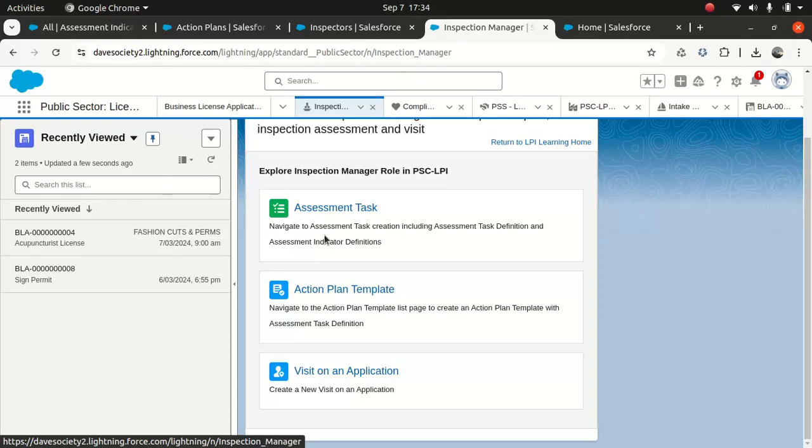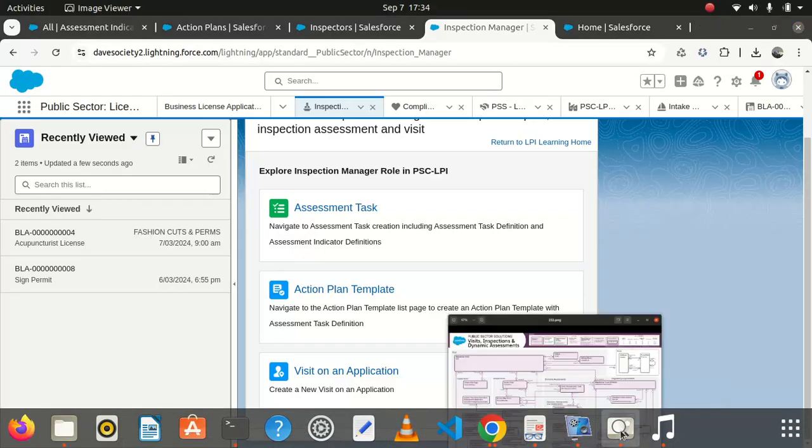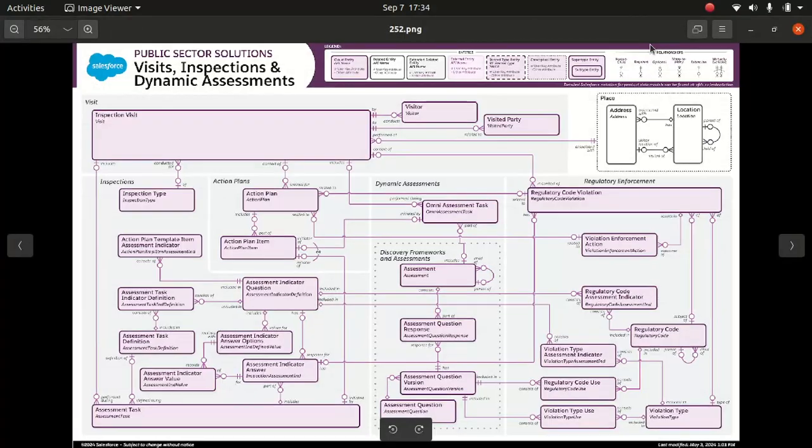If you talk about permit management, I understand you must be thinking, this is not really much useful. Yeah, it is not much useful, to be honest. It's pretty simple to use. All you have to do is create an application, which I already showed you how to do in a business application. Create a visit record, hook it up, it will get scheduled, and you send some person. And now coming to the important thing, we've got the inspection data model.